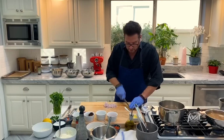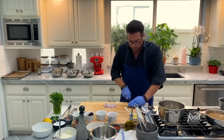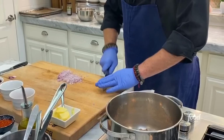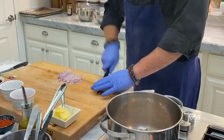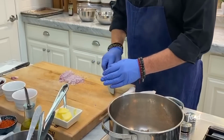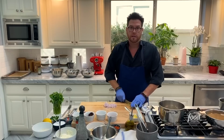Minced garlic, chopped shallots, guanciale going. I have some risotto. Now when I make risotto, I prefer violone nano rice, also known as campanini rice. You can get it on the internet. It's readily available in most places. If you can't find it, then you'll have to do what I did.